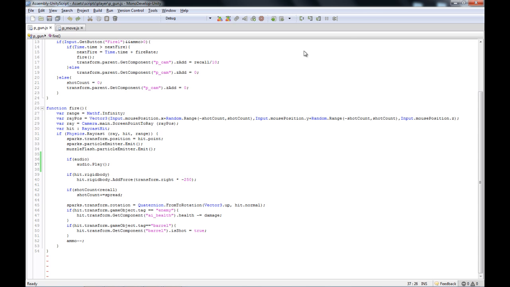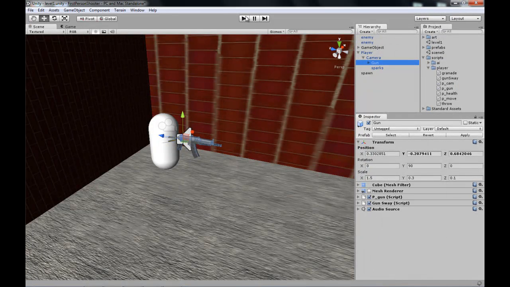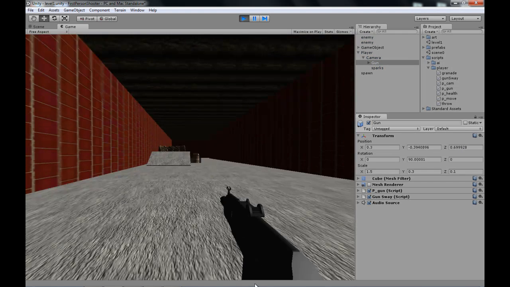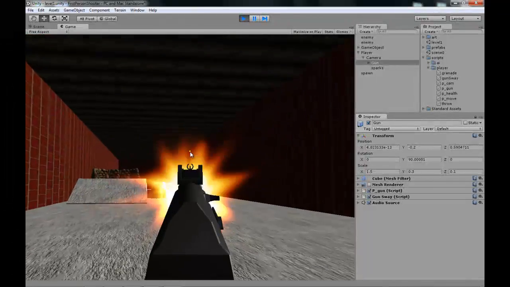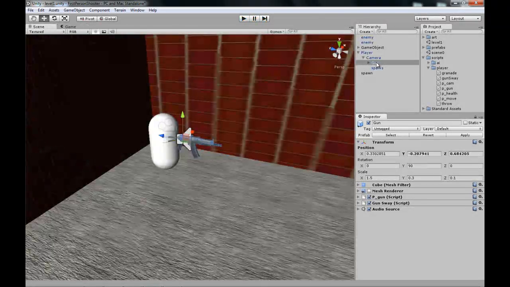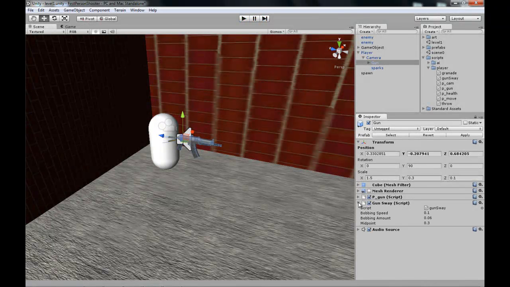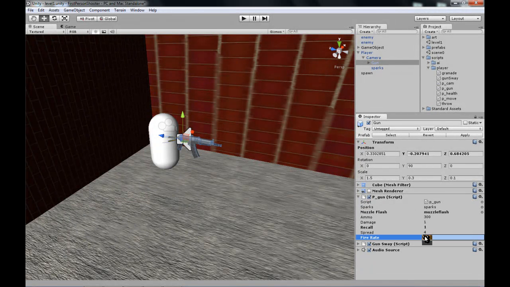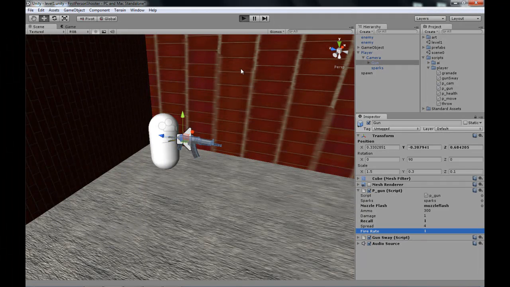Alright, so let's check how that plays. Hold on just one second. Alright, sorry for that, and what do you know? You get awesome sounds and they play according to your fire rate. Watch this, if you even play with the fire rate, because you set it to play only when it successfully shoots. So if I make the fire rate 1, you can watch this.